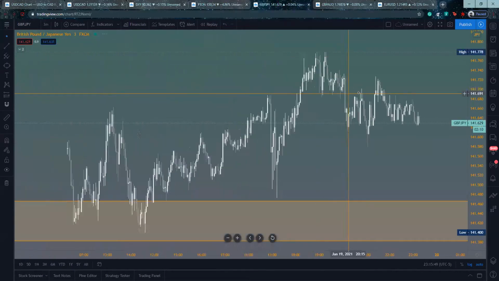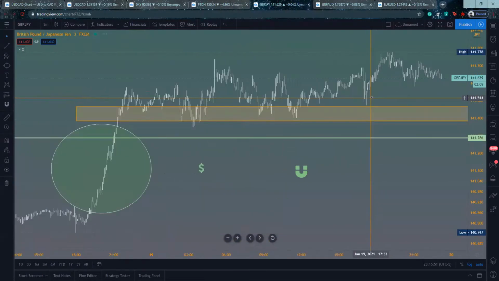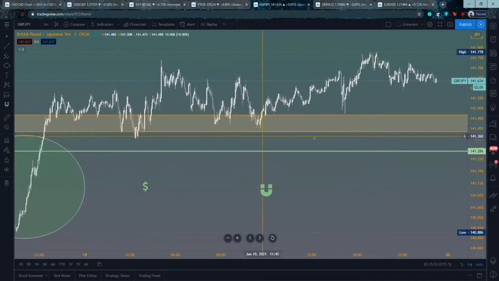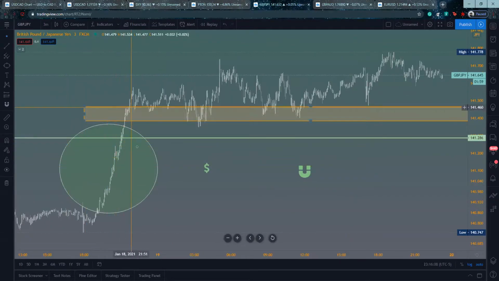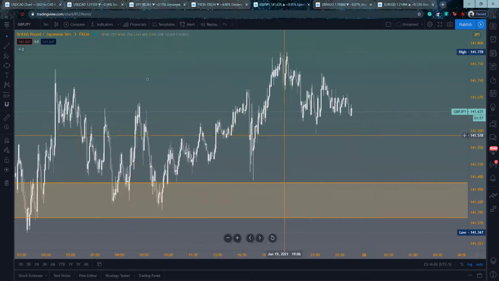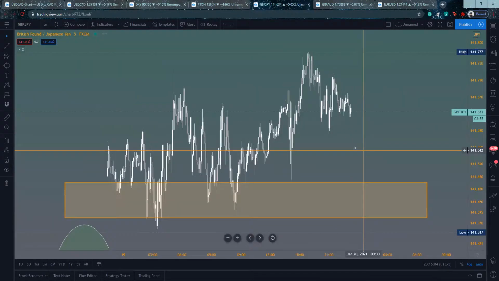All right. So firstly, on the 3-minute, I am thinking that this is distribution, right? Because we have the established range. We have the upward expansion before the distribution. So I think that's classic. But let's actually shift it a little bit upward.